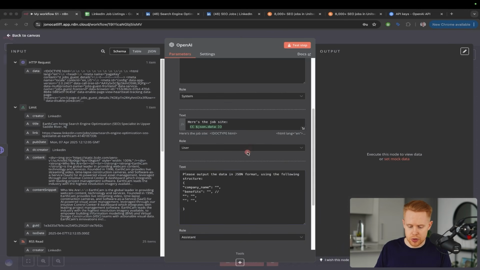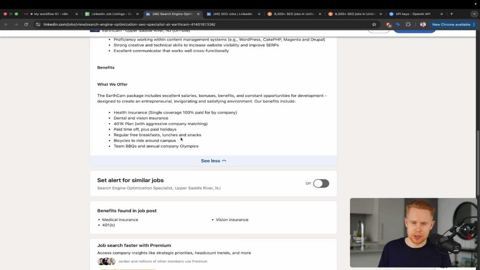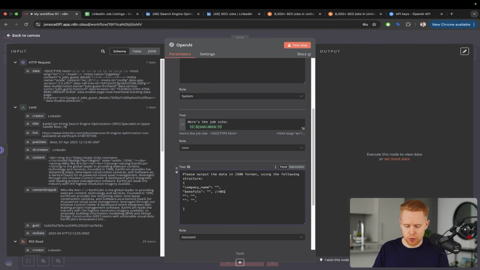And if you put 2 slashes at the end of the line here, everything past that is notes. So we're just giving additional context to ChatGPT to understand what's going on, but it's not going to read it as actual JSON. It's just notes for the AI to understand. So this could be, for example, for a 401k plan, medical, etc. So we're just prefacing what we mean by benefits here.